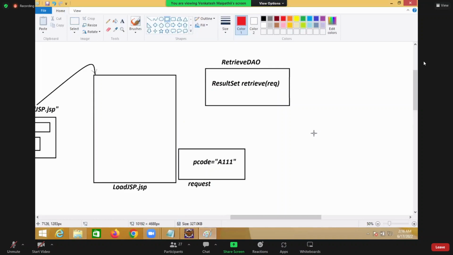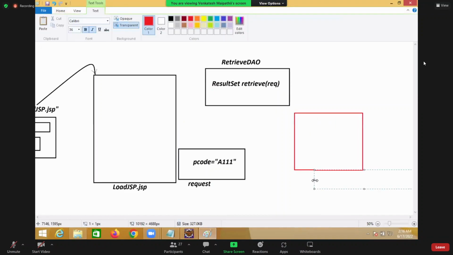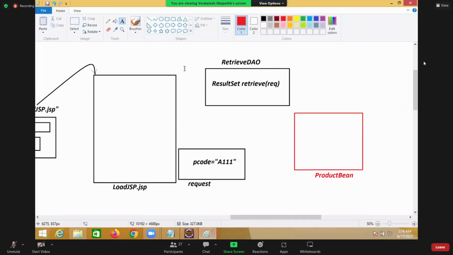So JSP will create one bean, that is the product bean indirectly. Whatever data is available in the result set, it will return the result set.